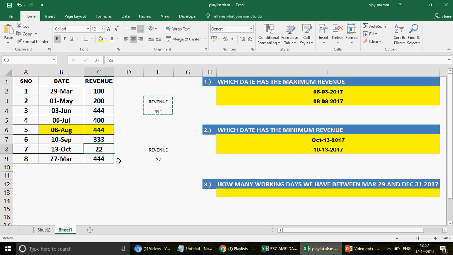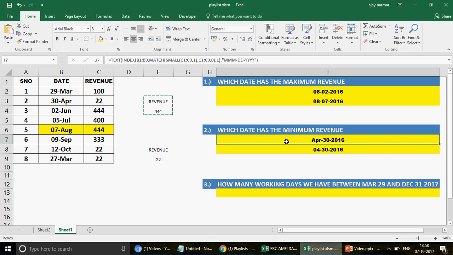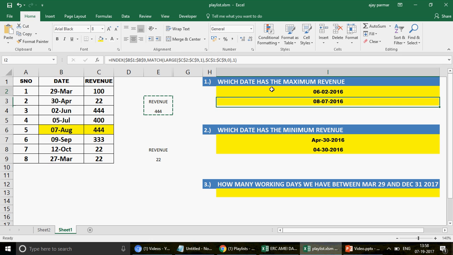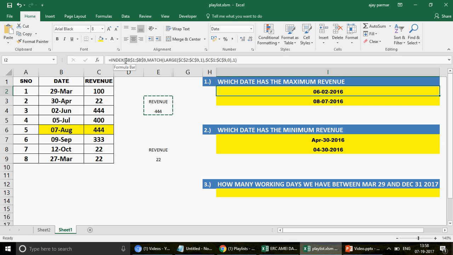And if I just go and change this to 22, let me show you. So let's say I write here 22 again, and I'm going to simply change this date to maybe something else. Maybe I say minus this one. Look at this. This is going to give you the 30th of April, because 30th of April having the 22, the lowest revenue is the minimum date, because 12th October, 27th of March, they are greater, right? So in this situation, you can definitely go and use this DMIN and DMAX, or otherwise you have the option. You can see that these INDEX functions also you can use, right?